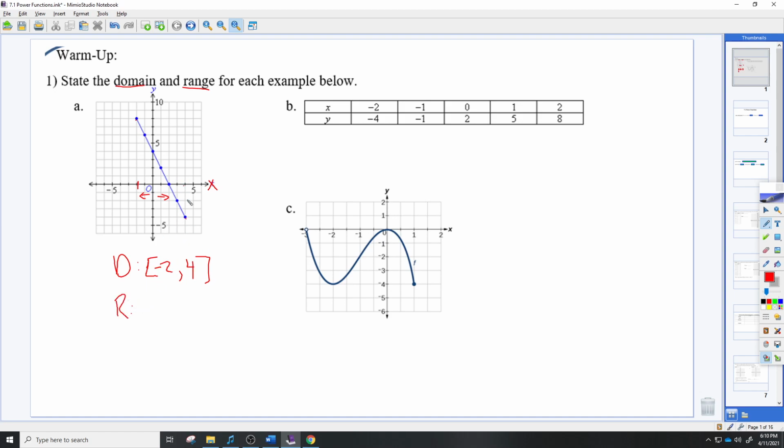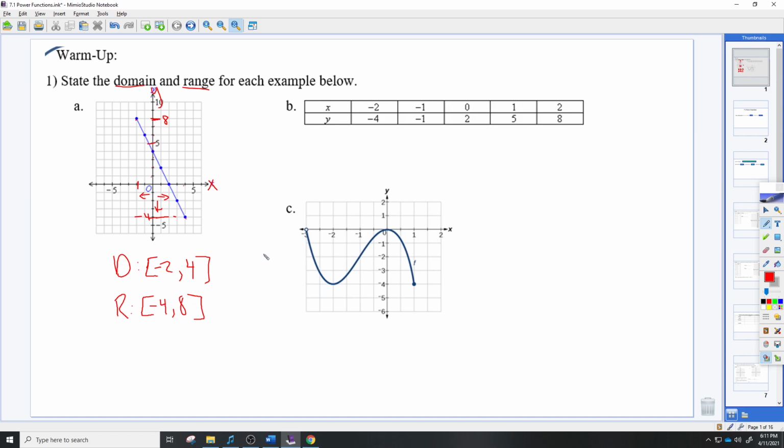Range, you're going to look at the lowest point on the y-axis. If we go down to the bottom, the lowest point we can go to is at -4. Again, these are all closed dots. In this case, we're going to use brackets, -4. And then we're going to go up 1, 2, 3, not stopping at 4, but we can keep going. 5, 6, 7. Looks like this number here would be 8. So the highest point we can go is 8, closed. And that's how you do domain and range.